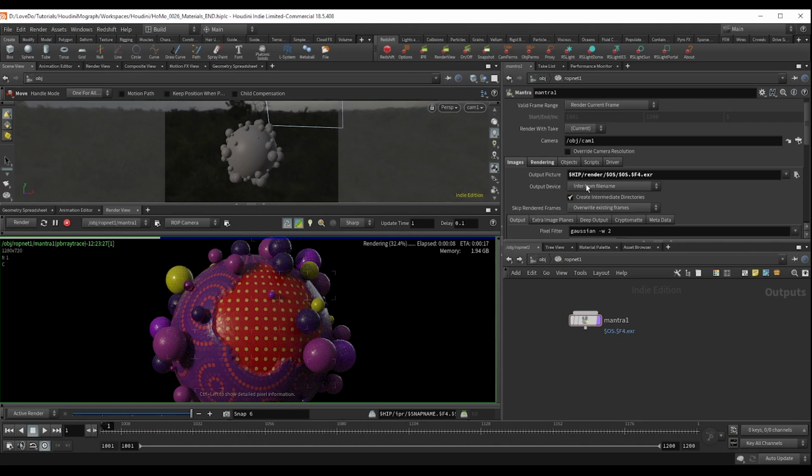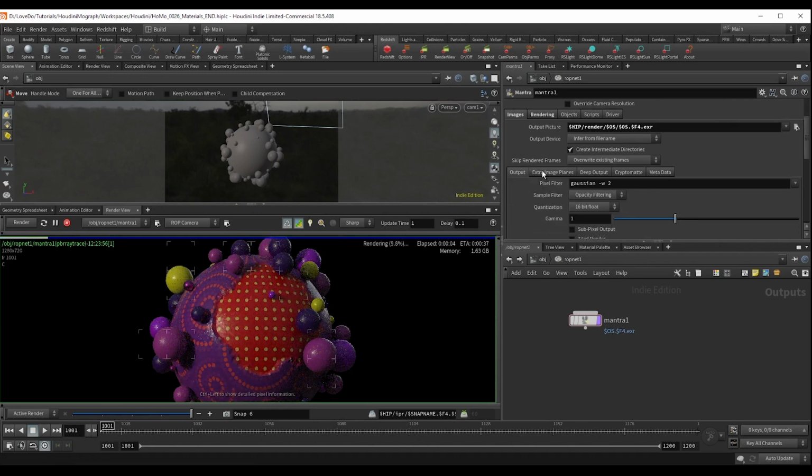So our render is going to be saved in $HIP, which is where the Houdini file is saved. Then a subfolder there called render, and then a subfolder there called $OS, or mantra1. And then the actual file is going to be called mantra1.1001.exr.